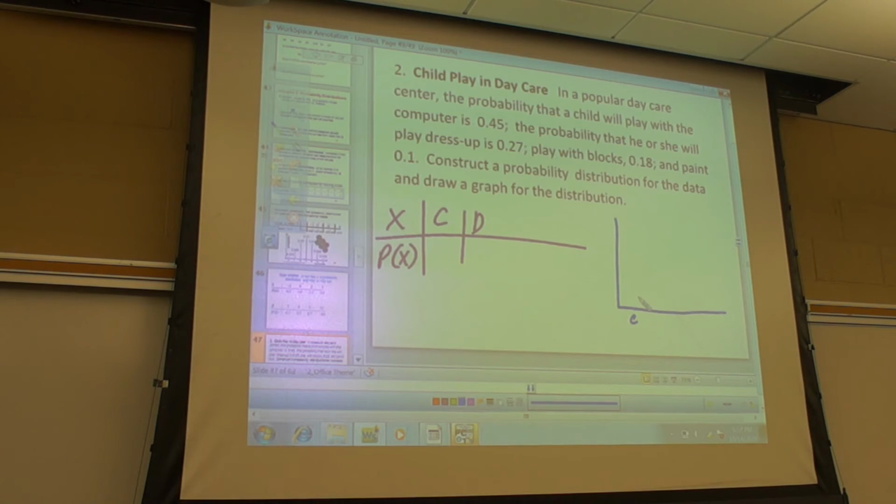So for the graph, you need to go up to 0.45, right? So I would probably just do 0. You should start at 0, because otherwise it's a bad graph. You need to go to 0.45. I'd probably just go 0, 0.1, 0.2, 0.3, 0.4, 0.5. That's probably what I would do. And you're not really worried about it too much.